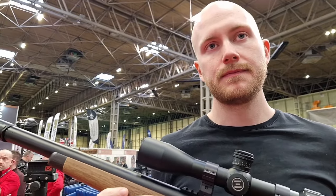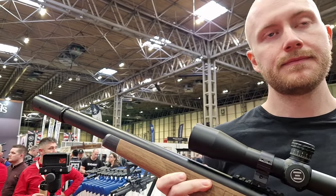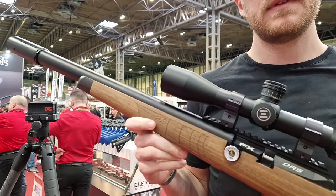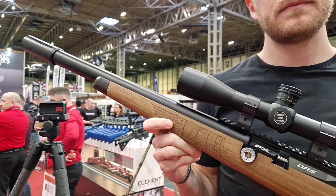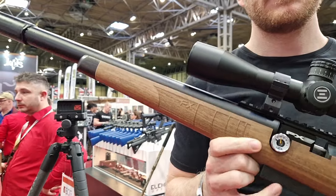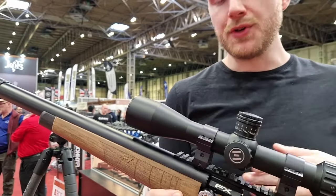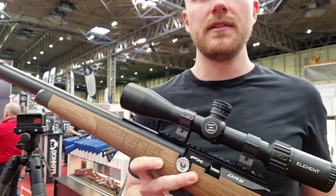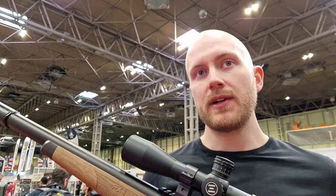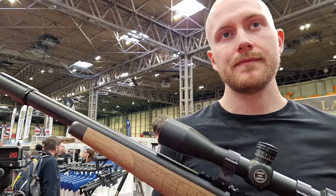Because Nick at Wirral Guns, on the way down here on Thursday, I dropped a rifle off I'd just reviewed. And he had one of these on display, and he said it's actually surprisingly quiet, which is brilliant. Because PCPs are normally loud, so you've engineered a quiet PCP. Quiet-ish, anyway. Because we use all the air before the pellet leaves the barrel, so it's all the energy spent before the pellet leaves. So there's less blast at the muzzle. Excellent. Fantastic. So it's nice and light.